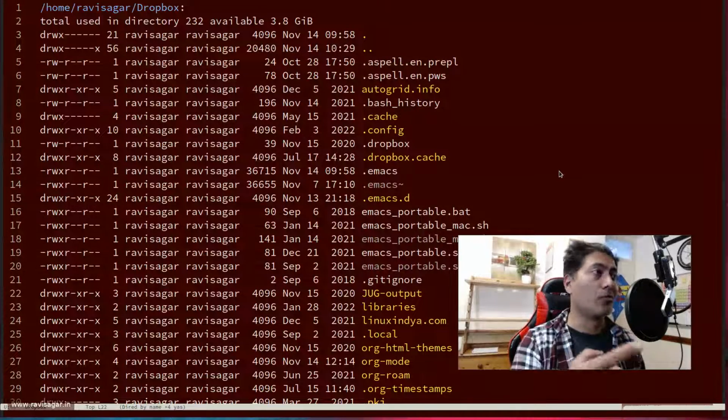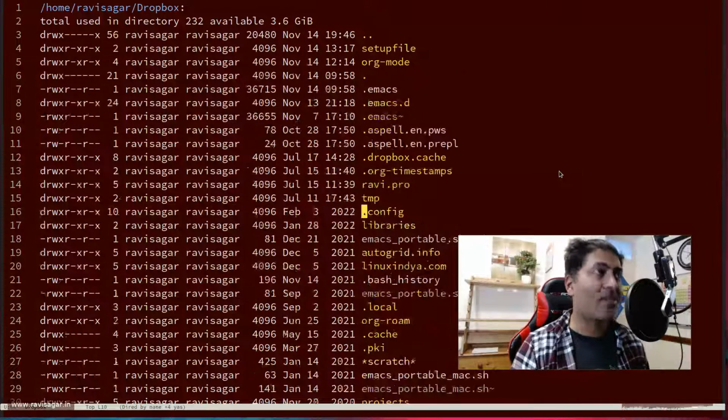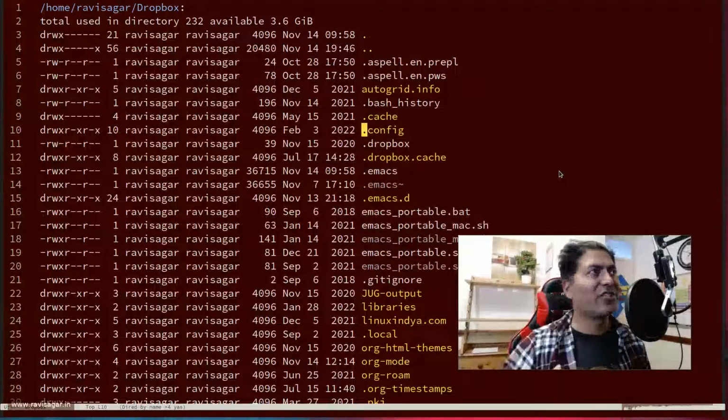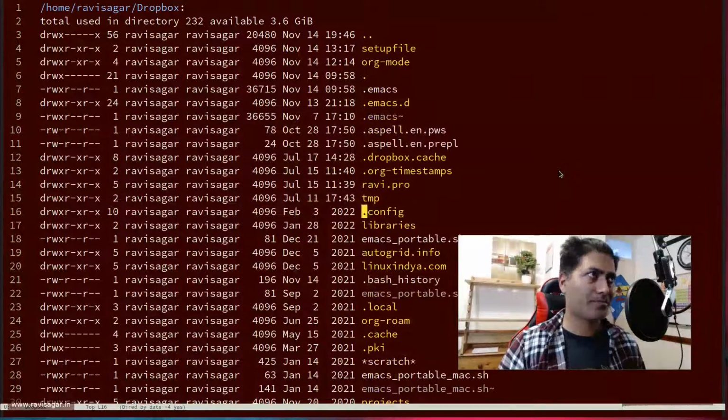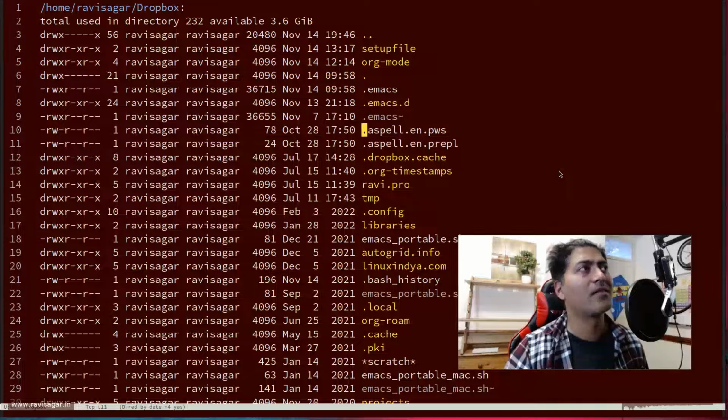I actually prefer this view because not only can I see the files, but I can press S to sort it based on the modification date of these files. And this is definitely useful because I can also see the permissions and the modification date.